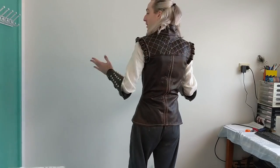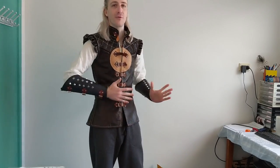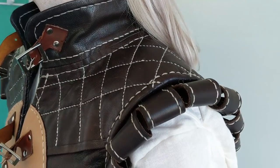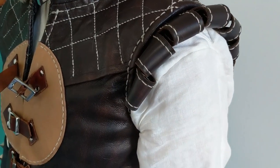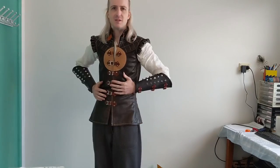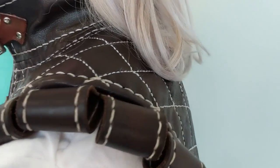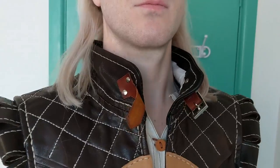Now look at all of the pieces that I've made so far together. This has been one of the more complex pieces that I've made full stop, but I'm really happy with the fit. I'm extremely pleased with how well this has come out. On the back it is a little bit bunched up. The pattern could have been a little bit better, but the fit, the finish, I can move around freely in it. I can stretch. It has that really satisfying leather creak. I think the colors have come out great.